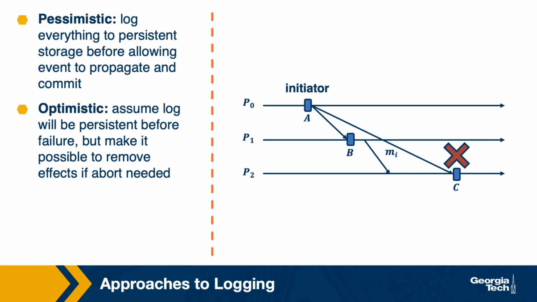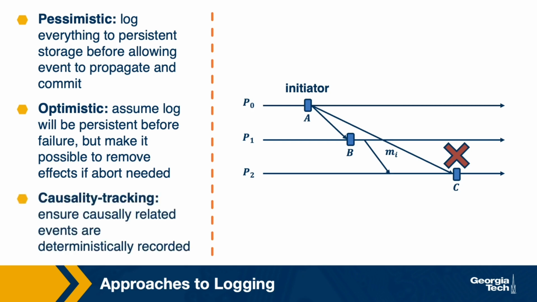For any operations that lead to some externally visible events that cannot simply be undone, the output of such operations has to be delayed until the system is sure that the information about the operation has been persisted and that these operations will not need to be aborted. In principle, what we need is some causality tracking mechanism, and approaches that are based on causality tracking can operate optimistically whenever there are no dependence-related problems, but guarantee the similar property of not having orphaned events, which is possible to guarantee with pessimistic logging.